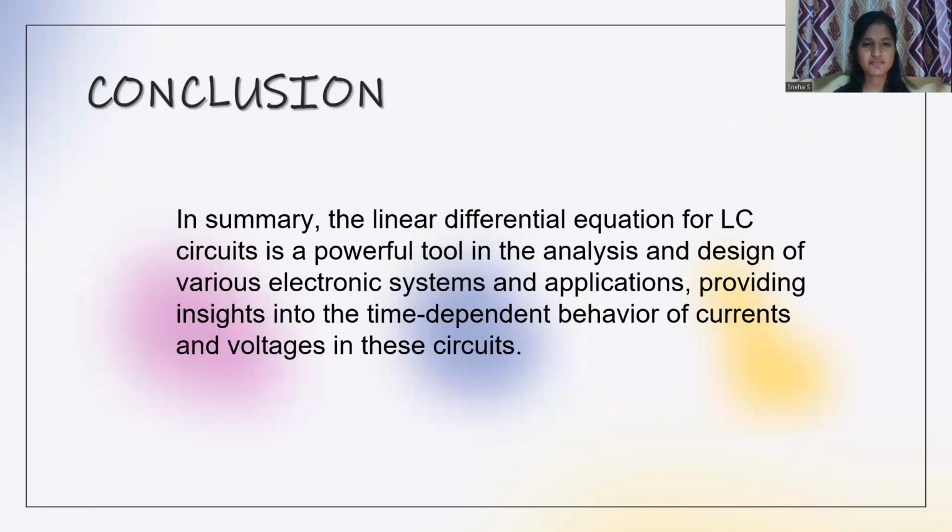Let us summarize whatever we have studied. The first thing we studied is the LC circuit, which is a combination of an inductor and a capacitor. And it mainly depends on two quantities, that is current and voltage. It is a powerful tool in the analysis and design of various electronic systems and applications, which provides insights into the time-dependent behavior of currents and voltages in various circuits.